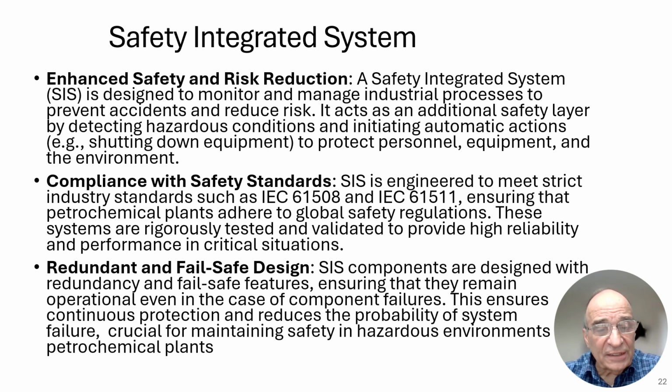There is redundancy and fail-safe in their design. SIS components are designed with redundancy and fail-safe features, ensuring that they remain operational even in case of component failures. This ensures continuous protection and reduces the probability of system failures, crucial for maintaining the safety of a hazardous environment like a petrochemical plant.